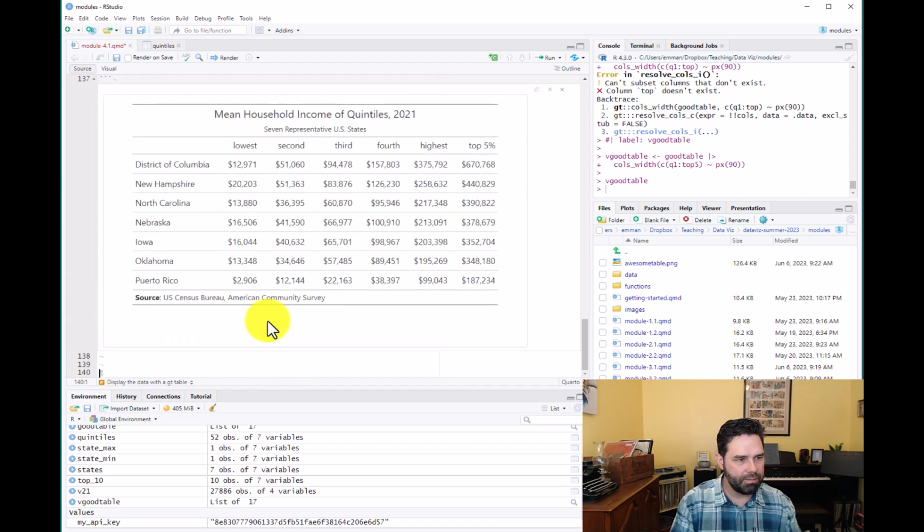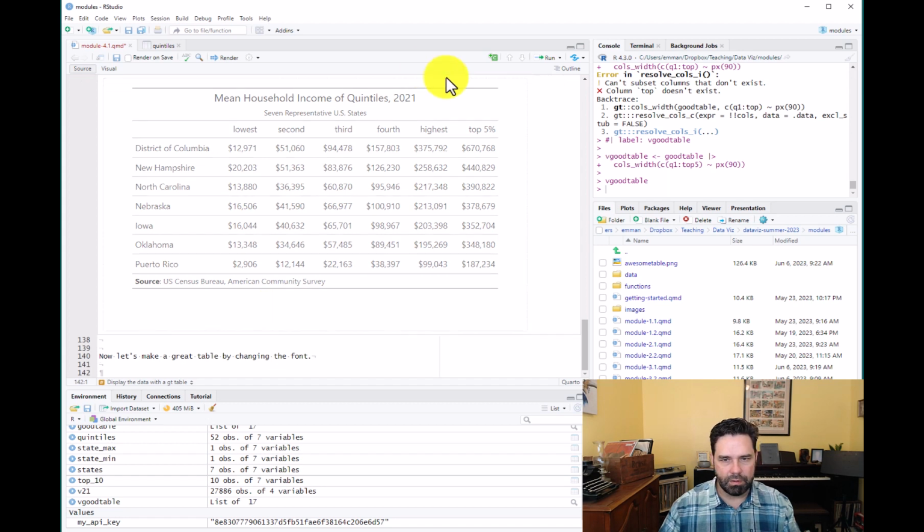Okay, and so similarly, we can make other modifications to it. So now let's make a great table, and what we're going to do next is change the font. Great table by changing the font.